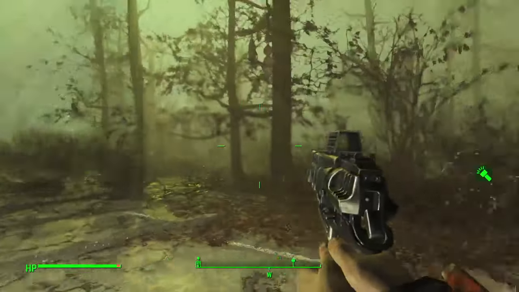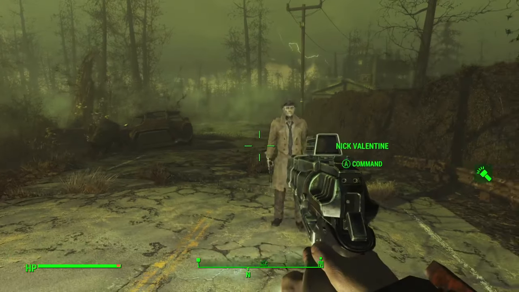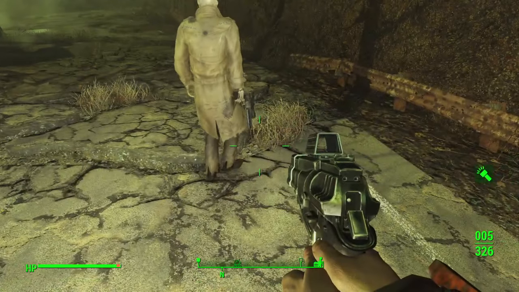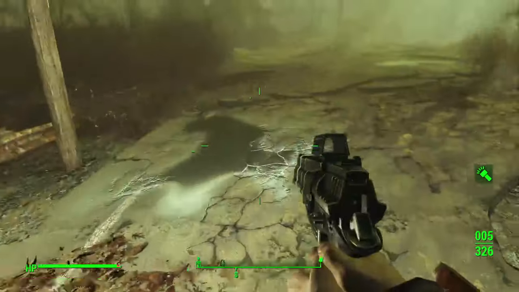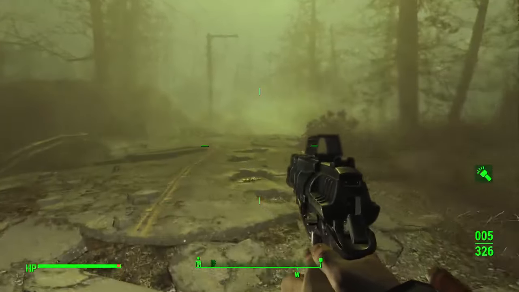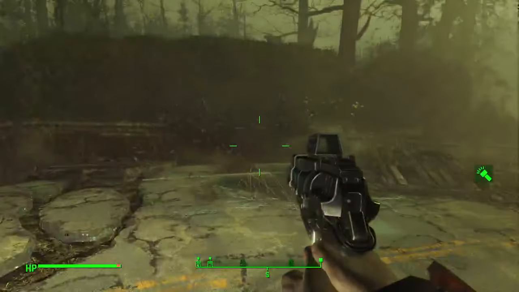Nick has been glitched on and off. As you can see, Nick has a different gun than the one that he usually has with unlimited ammo. Glitchy, glitchy, glitchy. Not using your gun.